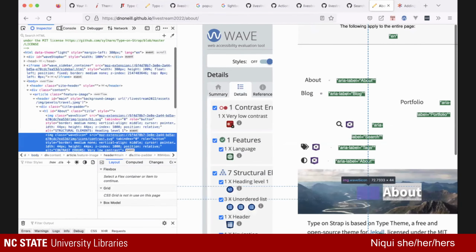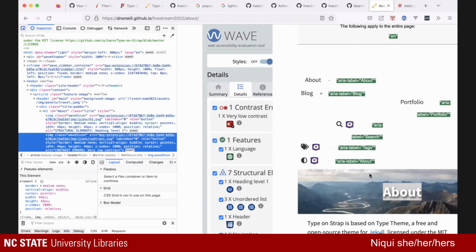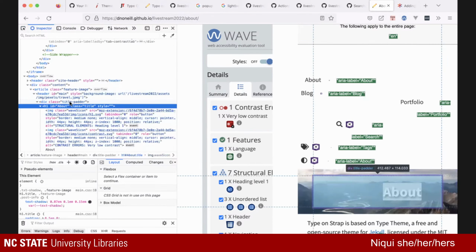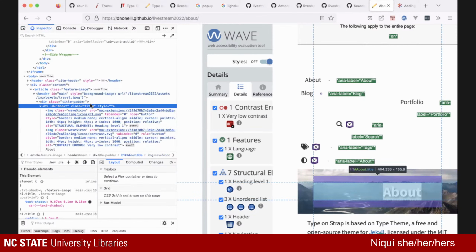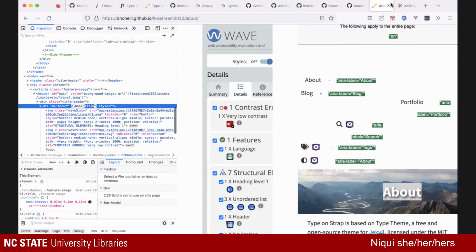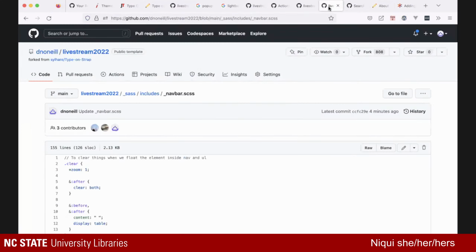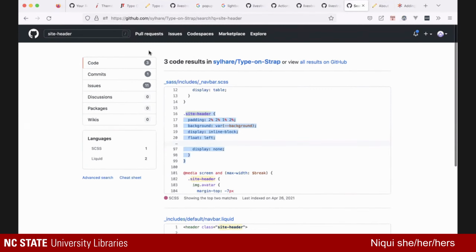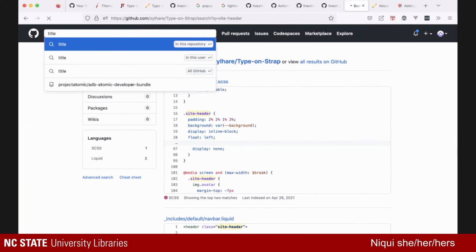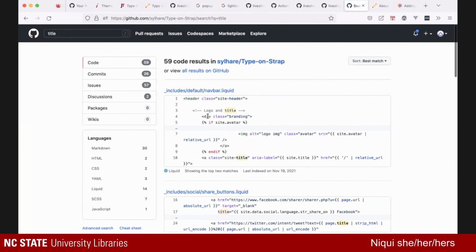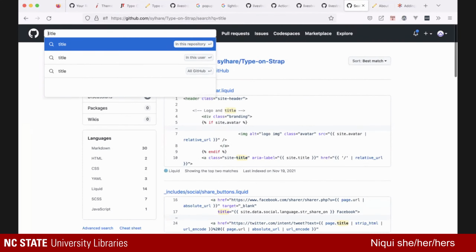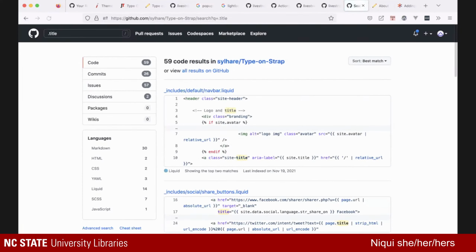I think this is the last thing we're going to do because we are running out of time. So we're going to look for the class title. And let's see. I'm going to search period title, which is just a way of defining class in CSS.